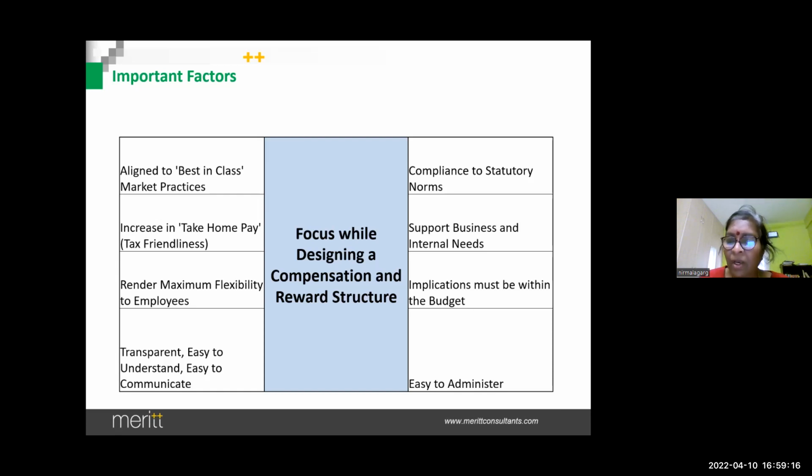Now, when a person is not there, can you claim conveyance? No. So you have to be very careful when an organization does such things. Because they were caught, they had to pay a huge amount of money, because they had to pay arrears for 4-5 years. So that's where it is. Okay, is that clear, Rahul? Yes, ma'am. Okay, right.